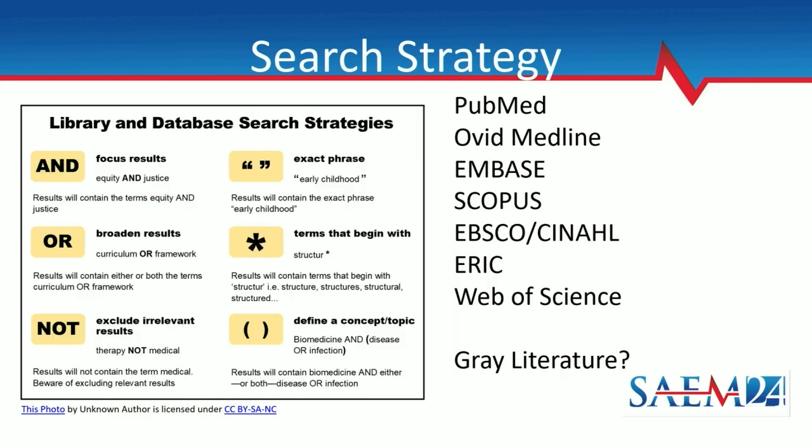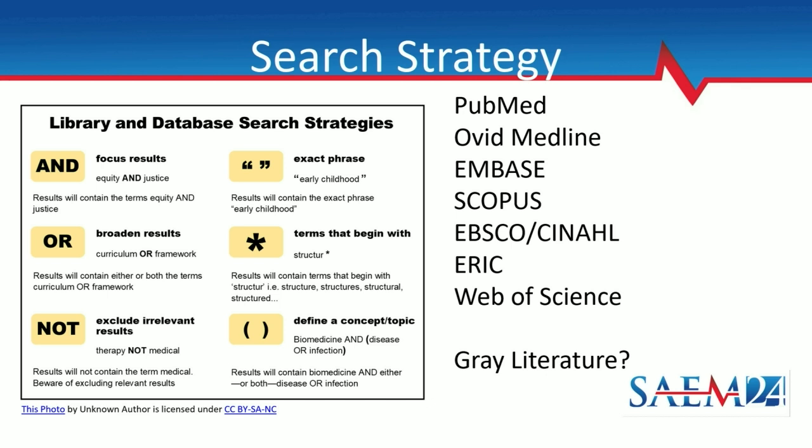So this is an example of some of the databases that you can use and some of the search terms. This is why a librarian is, I don't want to say an essential part of the team, but a very valued team member, to have someone who's a librarian who knows how to use what we call Boolean terms and these other asterisks, ands, ors to put basically your search strategy into like a math equation. And then these are the different databases, and there are lots of other ones as well.